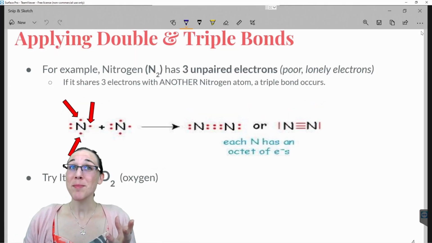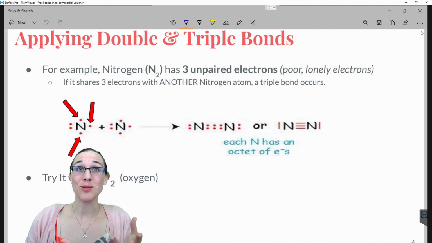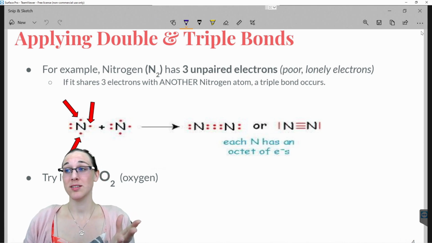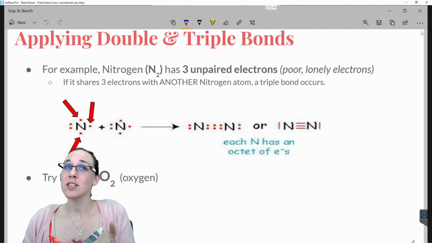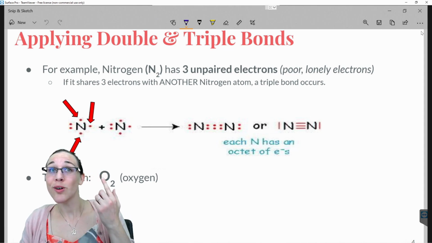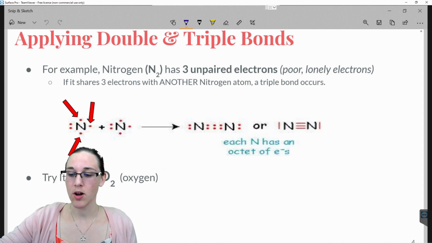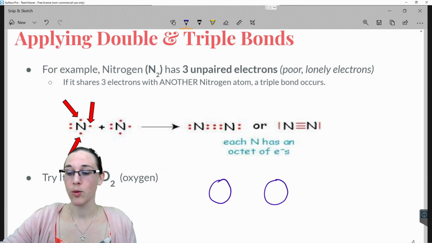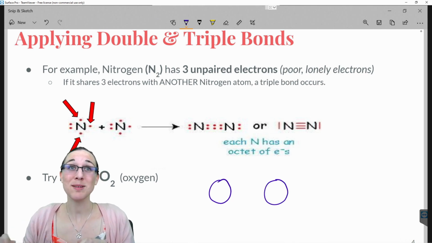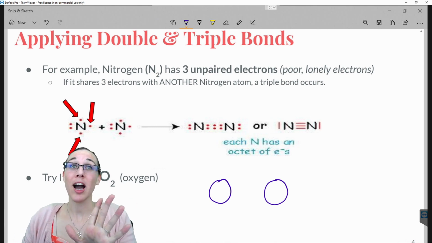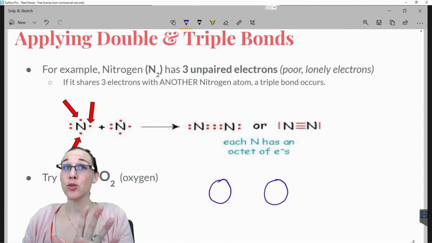All right, so stemming back to our Lewis dot diagram rules, or the steps that we use to draw Lewis dot diagrams, we're going to do the same thing for double and triple bonds as we did for single bonds. So first things first, we have an O2 molecule right there, and that O2 is implying that there are 2 oxygen atoms. So we need to draw O and O. Anyways, we've got O2, 2 O's.